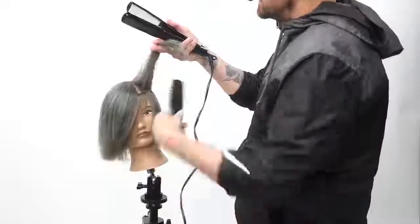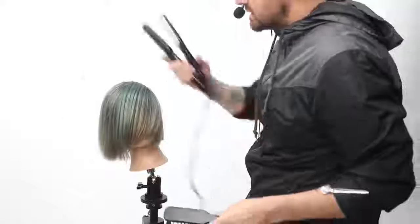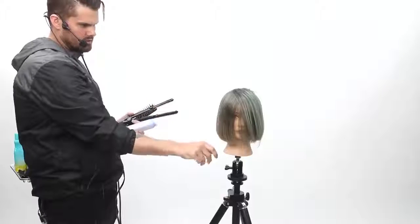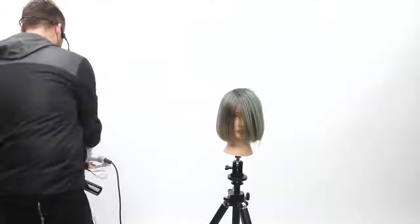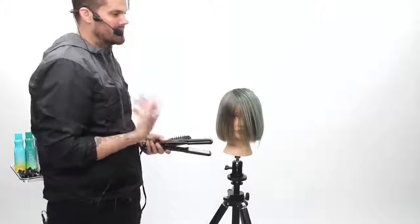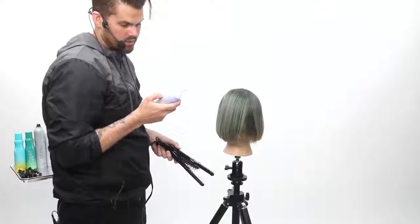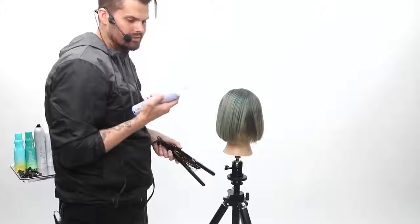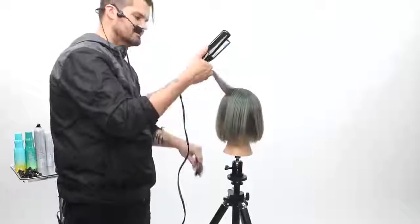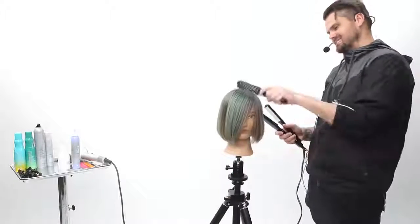Now we're just going to iron it real quick. My favorite brand of flat iron is Paul Mitchell — this Paul Mitchell Neuro iron heats up super fast, within about 10 seconds. My recap of the foam: violet foam for toning blonde hair; it has kind of a textury feel to the hair. I would be lighter with the product — I put a lot into this bob. For clients that do have blonde hair, I think it's probably really beneficial. It fuses hair with hydrating oils while instantly banishing brass for a brilliantly blonde finish. Taking out the brassy tones, conditioning hair with oils — that oily feeling is what I'm noticing in the hair. I like to gather my own opinions on products before they tell me what it's going to be.